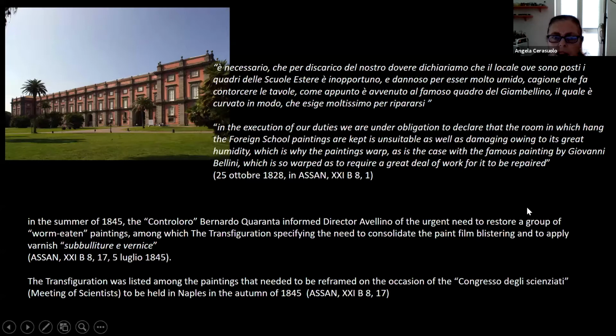And in Napoli, it was visited in the Capodimonte palace, the place where it is now too. In Capodimonte, it was visited by some visitors like Tommaso Puccini, who had an enthusiastic description of it. He was very, very astonished by the beauty of this painting, and says that it's more beautiful than the Draper painted by Raphael.